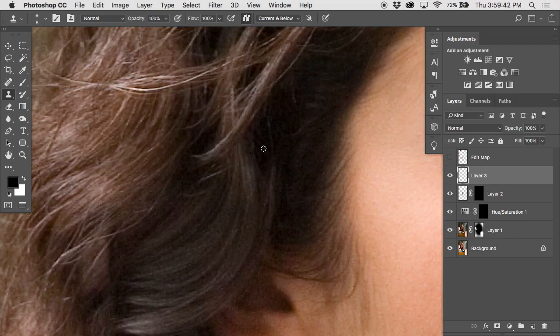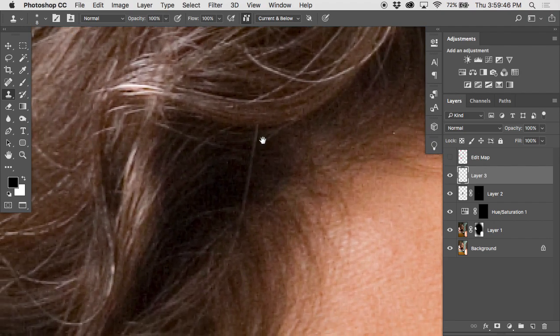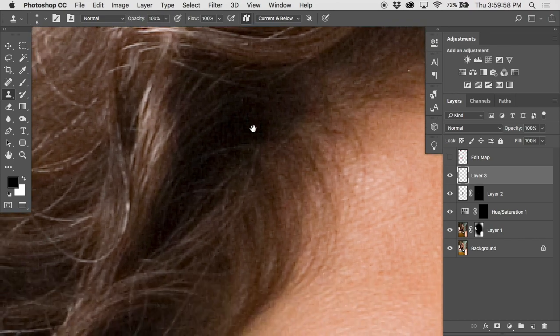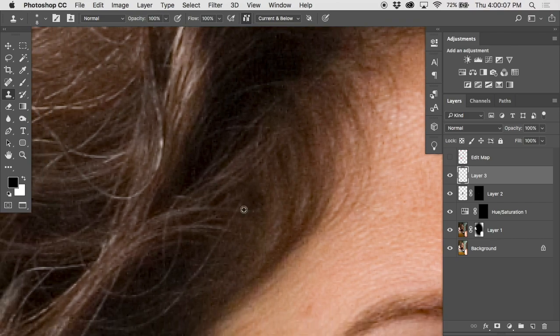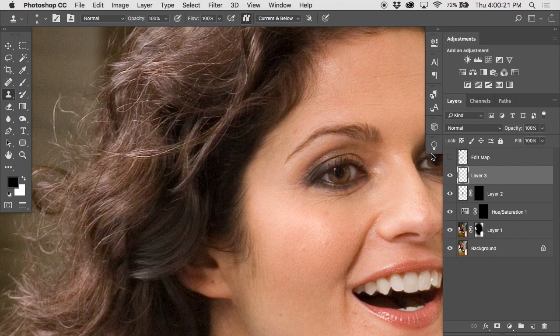So see if you can do some of those diabolical stray hairs. Look for stray hairs that are going over top of other hairs. Look for the direction of the hair below and match it. And again, you should be able to turn that layer off and on and have it look as though those hairs simply disappear, as though they'd never been there to begin with.